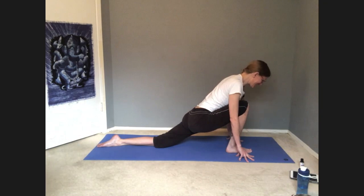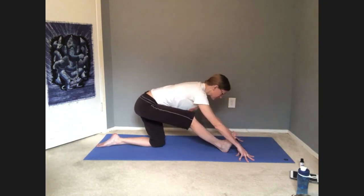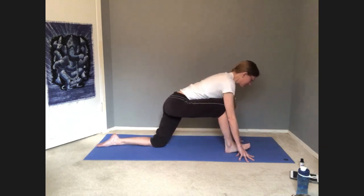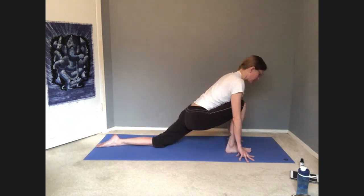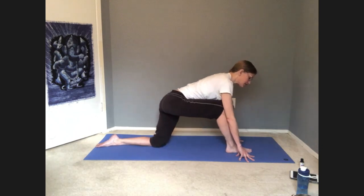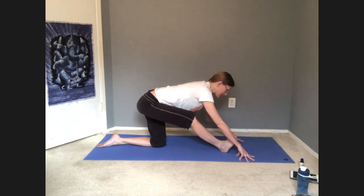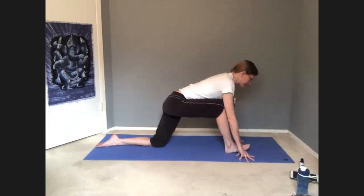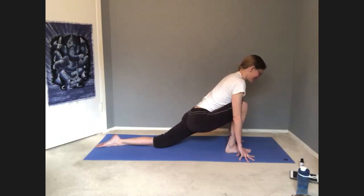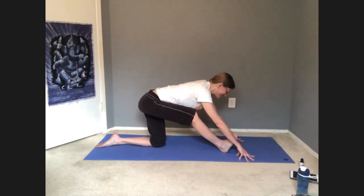Good. And then your next inhale, we'll bring it back to this half split. It's nice and easy. Don't work too hard here. We don't want to snap the hamstring like a rubber band. Exhaling forward then to your low lunge. And we're just making that play between these two edges, between these two depths. Right side, hamstring, hip. Left side, quad and hip. Like front, outer hip and fronter hip. Last one, I think. I may have lost count.